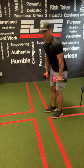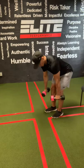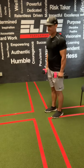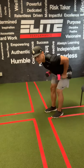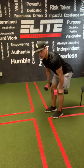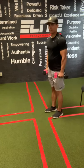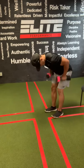Good, there you go, Sylvie. Looking good, guys, row. Make sure when you guys row, you're squeezing that back. Elbows are tucked in, squeeze that back, and then stand up. Good job, guys. We got 40. After that, we're gonna work out the chest, shoulders, and triceps with that push-up to plank jack.